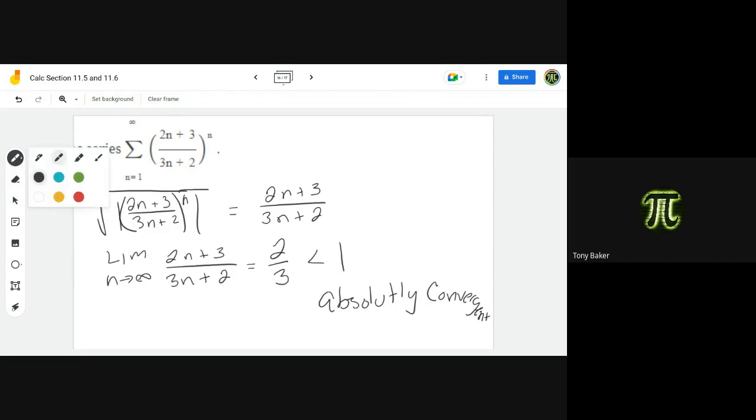I don't care how you get from here to here as long as that's right and as long as you show me that. So if you don't sit there and divide them all by n's, I'm fine with it. Okay. So that doesn't make a difference to me which way you get there. Just show that that's it. And this part right here, that's you showing the root test. So from that, I know which test you're using. You've shown that it's less than 1, so therefore it's absolutely convergent.